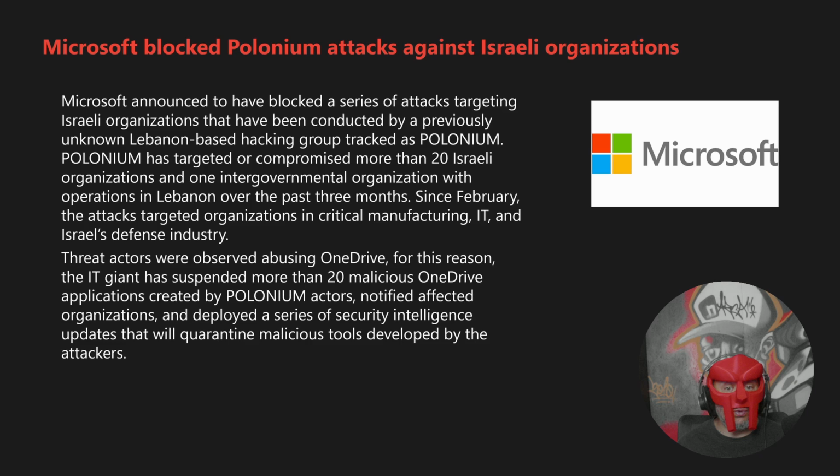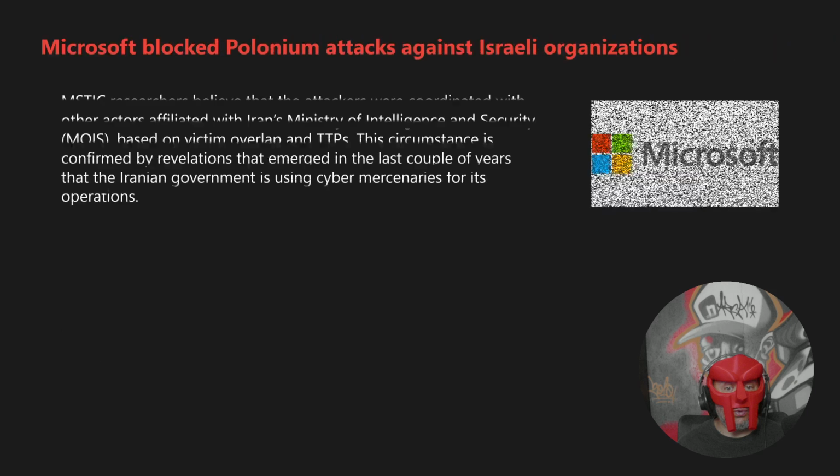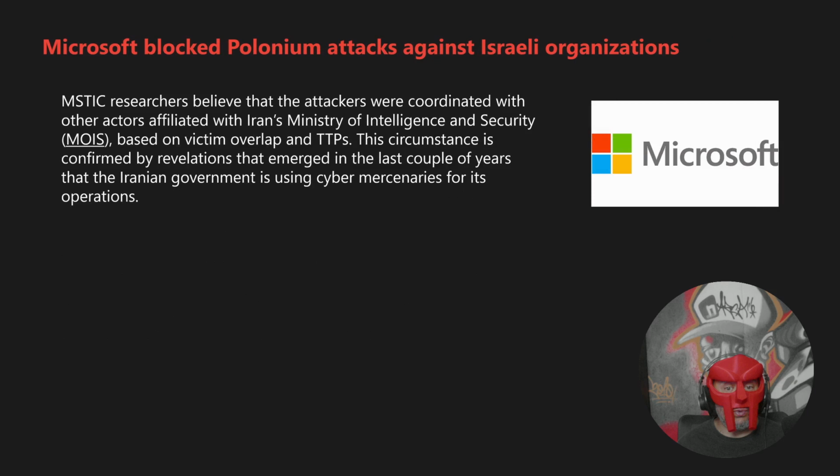Threat actors were observed abusing OneDrive. For this reason, the IT giant has suspended more than 20 malicious OneDrive applications created by Polonium actors, notified affected organizations, and deployed a series of security intelligence updates that will quarantine malicious tools developed by the attackers. MSTIC researchers believe that the attackers were coordinated with other actors affiliated with Iran's Ministry of Intelligence and Security based on victim overlap in TTPs.